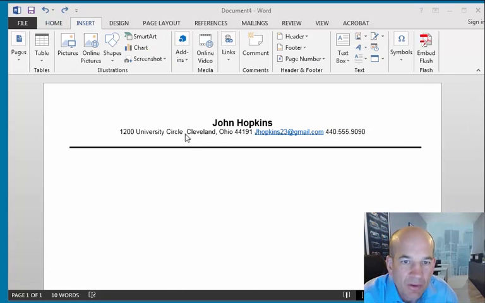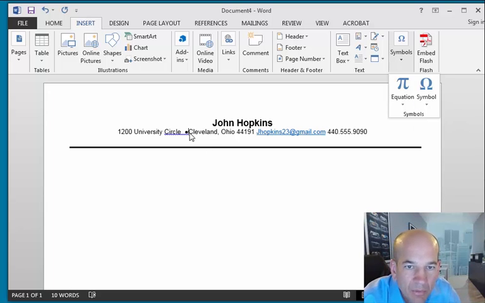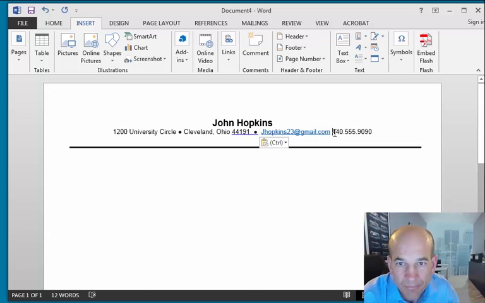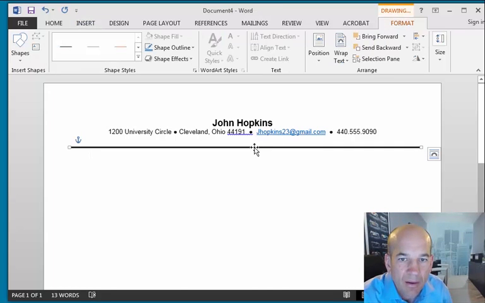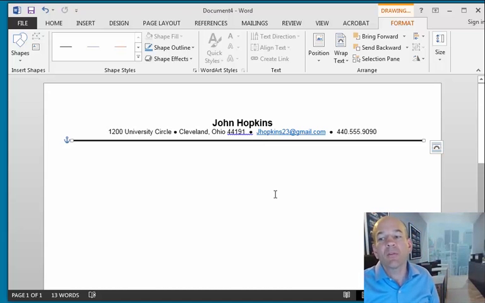And what I'm going to do is insert a symbol in between each of these to offer a little bit more separation. So if I go over to symbols, and we'll click on this dot and put a space in there like that. And then I'm just going to copy this, and I'm going to paste it over there. And there. And there you go. You have a perfect heading, looks great, and doesn't use a lot of space. And we can even take this bar, this line here, and push this up a little bit like that. And now you've just written the perfect heading.